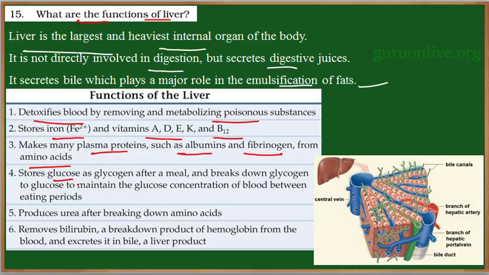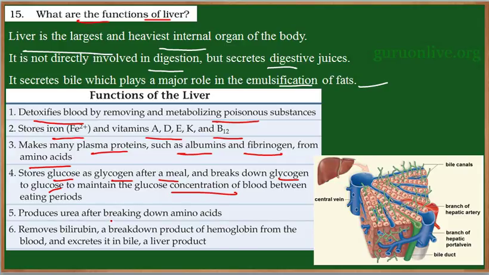And the liver is called a metabolic mill because it stores the excess glucose. It converts the excess glucose into glycogen and stores it. This is after a meal. But once there is a shortage of glucose, the same glycogen will be converted back to glucose and released into the blood, to compensate for the shortage of glucose. So when the glucose is in excess, it converts it into glycogen and stores it. When there is a shortage, it breaks the glycogen to glucose and the glucose will be released.